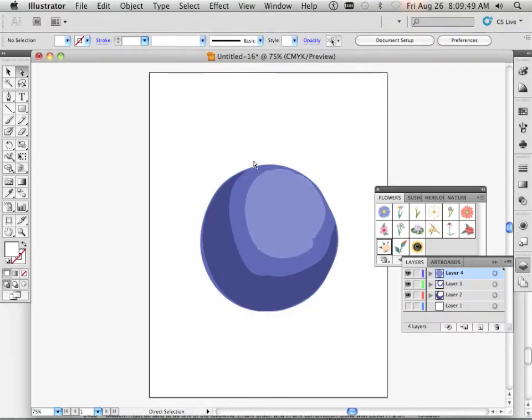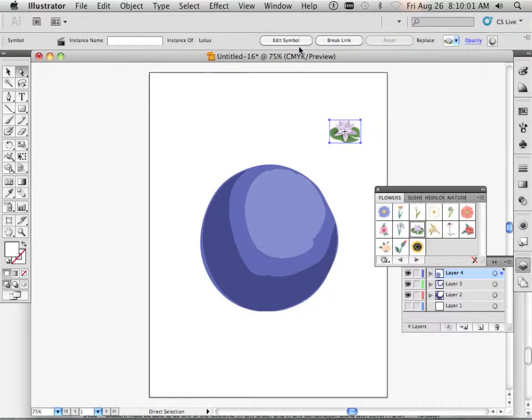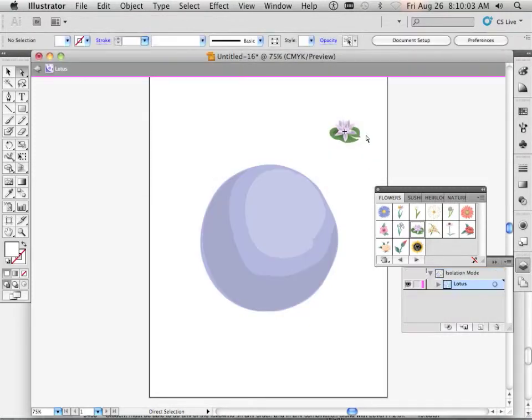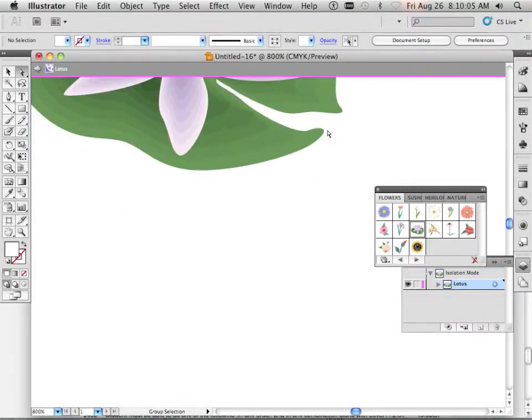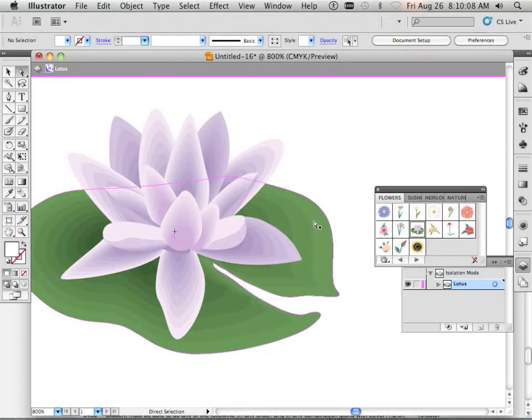So I know this is basic and it's a ball, but any student can do a ball, so that's why I chose it. Now I want you to kind of look at what you would produce, but I would look at the different libraries. Look at the symbols, edit them, tear them apart. You can see this one. This one's a little bit more complex in the fact that it has gradients.